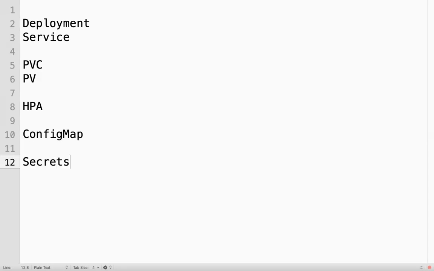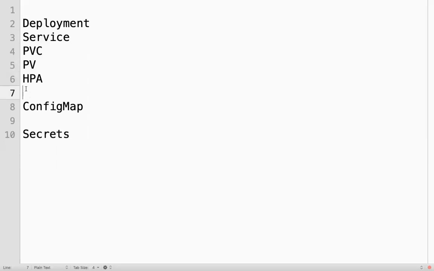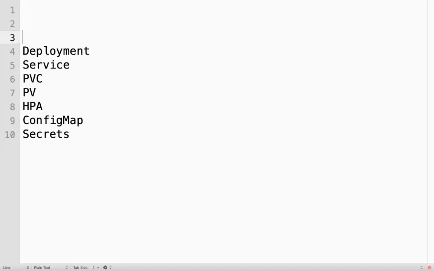Right? If you take only one application, one image, right, one application, you may need to create a deployment.